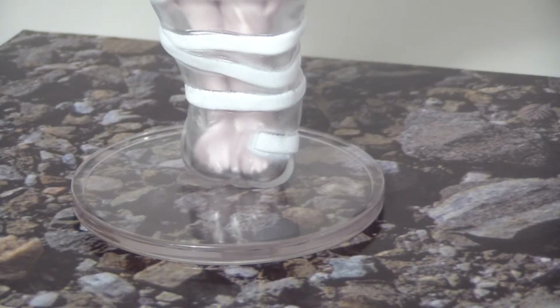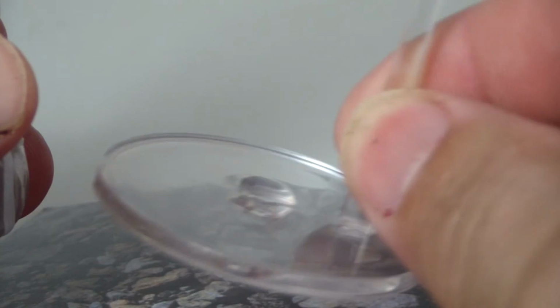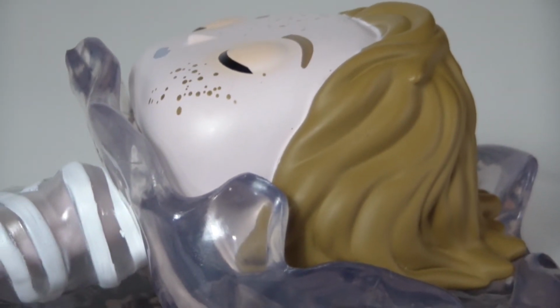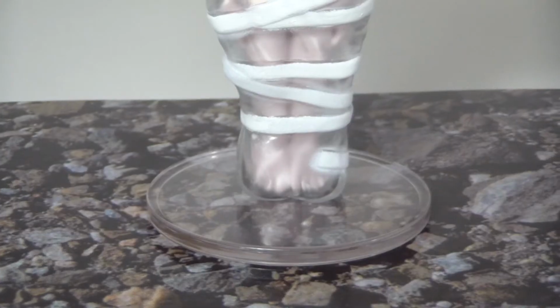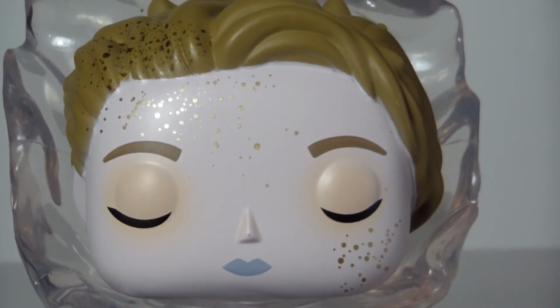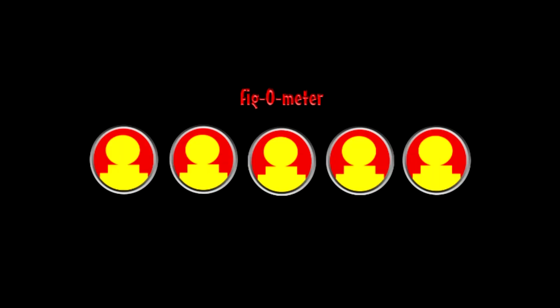Now, the stand she comes on is a little funky. It comes with sort of a thing that comes up here and attaches with a hook around her back. And it stays pretty well. It's not like the best stand. You can see it has sort of the indentation on her for her feet there. Once you have her in there, it's not bad. But again, you can lay her down on her rocks to where they found her in the town of Twin Peaks. Yeah, they went all out on this figure. I mean, it's a work of art, basically. I don't normally say that about Pop figures, but this one, yeah, it's a work of art. I won't go through all the details here because she is basically an overall 5 out of 5.